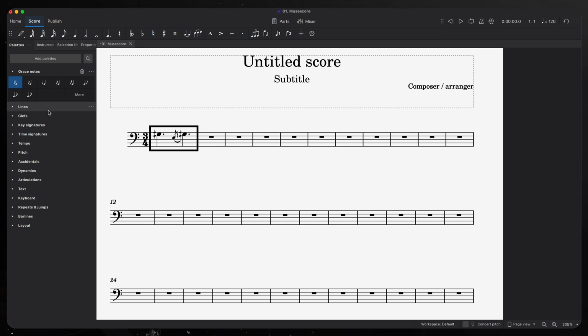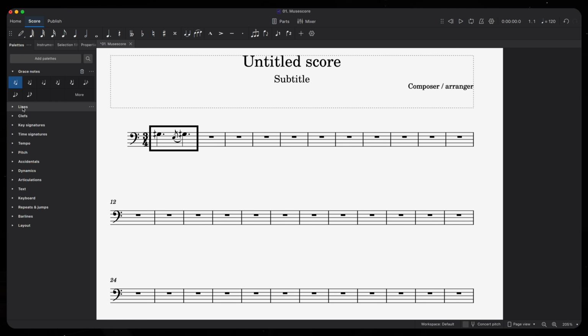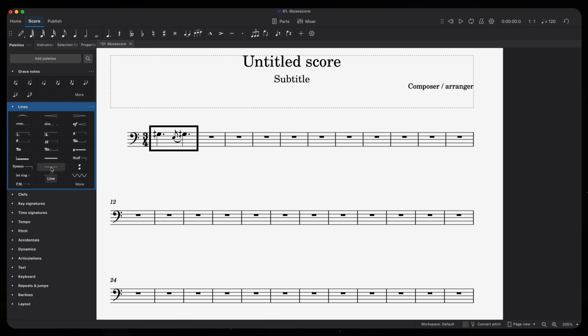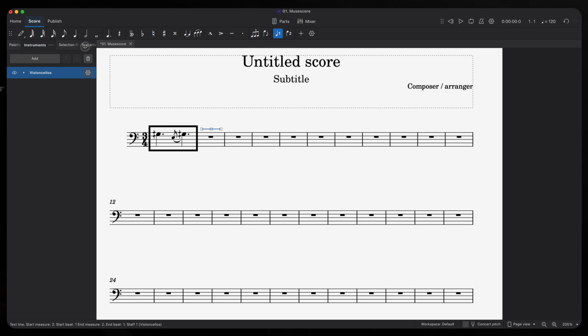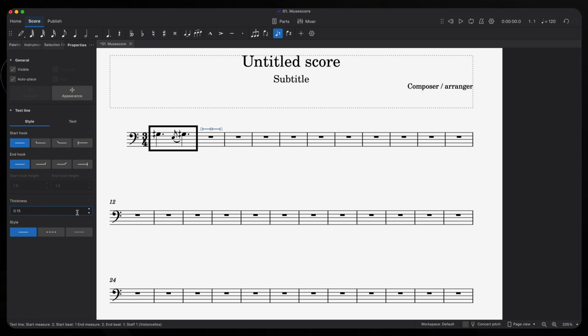Now making the line is a bit more straightforward. I'm going to go to the left-hand side here where it says lines and click on that. Then I'm going to find the line right here, and drag that line just around here. Click that line and find the properties of the line. I'm going to make it a lot thicker. Maybe, let's put 2 there. Yeah, it's a really thick line. I'm going to drag it exactly where I want it, and bam, we have the same exact notation that we had in the last couple of files.